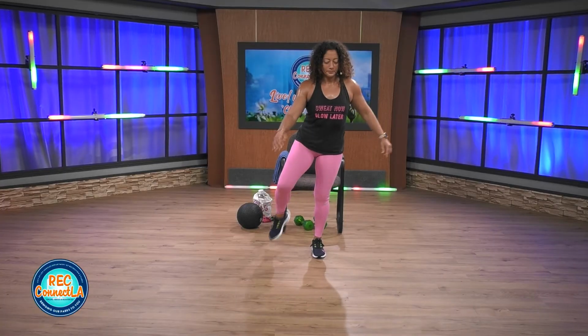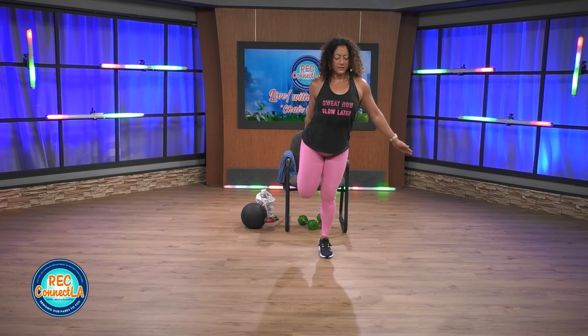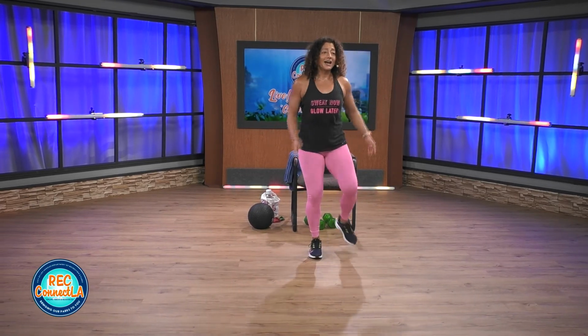Right here. Knees together, push those hips forward. Squeeze the back of those legs. Push those hips all the way towards me. Feel the stretch of those quads. Oh yeah. Holding it here for just a few seconds. Carefully release. Other side, right into it.